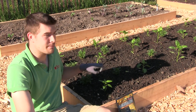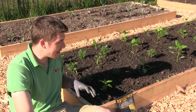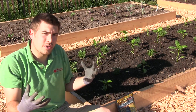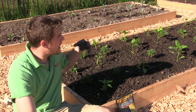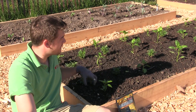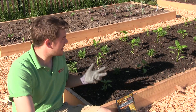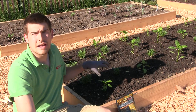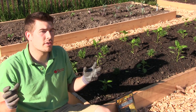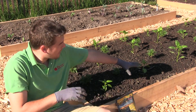In the garden it's especially important because when we're planting close like this, plants can get stressed. Having mycorrhiza in the soil will help increase the root system. It will help increase the health and the vigor of the plant. It's also going to help with disease resistance and with any nutrient deficiencies there might be because plants are so close together. And it's going to help with drought tolerance because when you have a root system that's three times bigger, that's three times more water the plant can uptake, and it can get down deeper and further out in the soil.